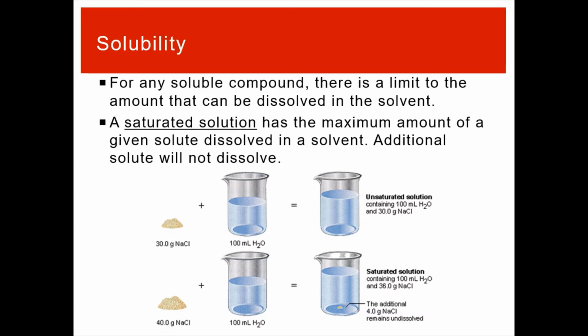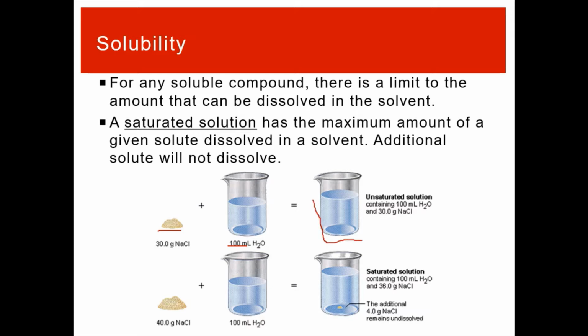When we go to dissolve any compound, there's always going to be a limit to how much we can dissolve. So the question is, can you get some to dissolve in the solution? If we look at, for example, salt: if I take 30 grams of salt and put it into 100 milliliters of water, it will all dissolve. It makes a solution.